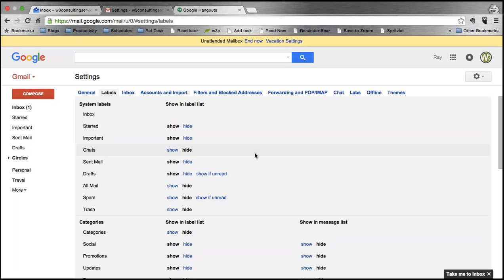Maybe you have a fitness app that sends you email. Maybe you have accounting and finance emails that come in from your bank and from your financial services firms and so on and so forth. You might want to label that as finance, like I do. And so you have these things that help you categorize, and you can set up filters in Gmail, which I'll show you in a little while, that allow you to automatically tag them, and then the ones that are not tagged, you can manually tag very quickly and easily.